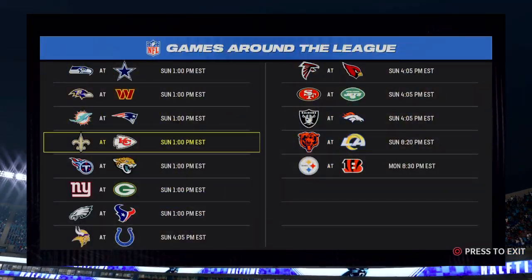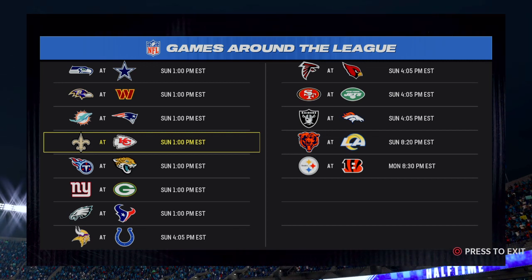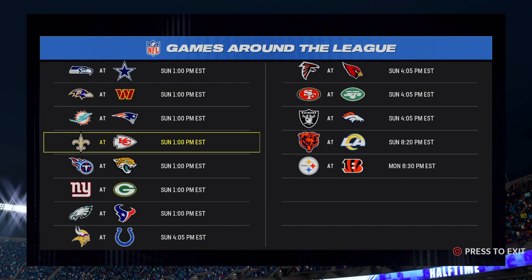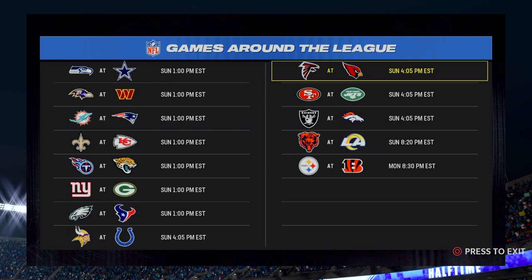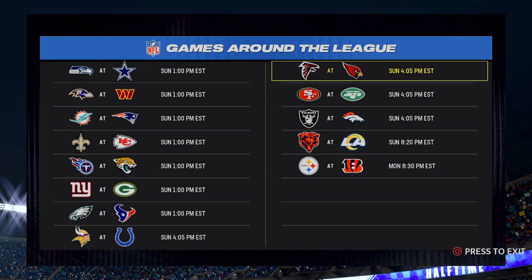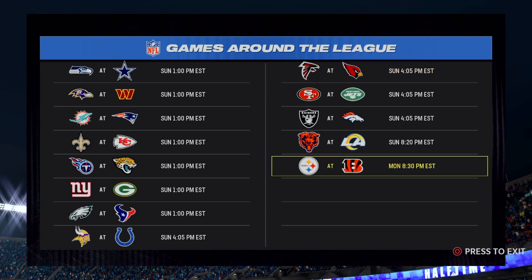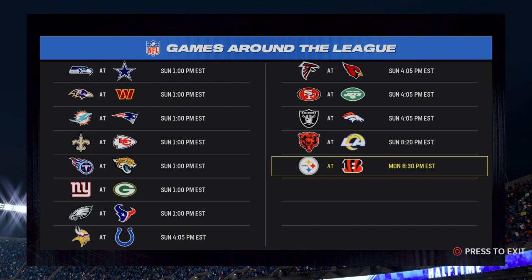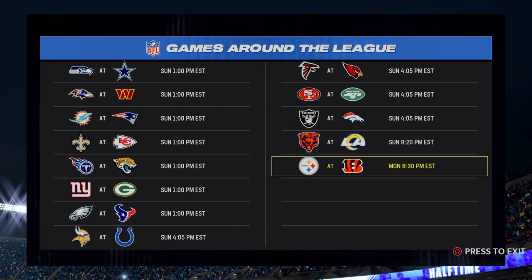In the NFL, as far as the early games go on Sunday, we'll have our eye on Arrowhead Stadium in Kansas City. A big one for the Chiefs as they'll square off with the New Orleans Saints. More good stuff later in the afternoon, one being down in the desert, where it'll be the Cardinals at home in Glendale, taking on the Atlanta Falcons. And lastly, we'll wrap up the week with Monday Night Football. Definitely one to tune in for, as it'll be the Pittsburgh Steelers and the Cincinnati Bengals.